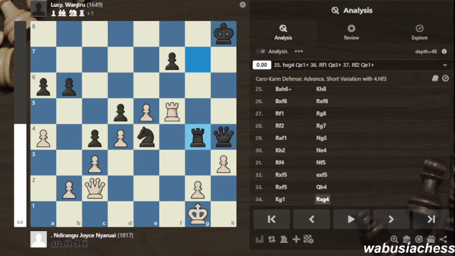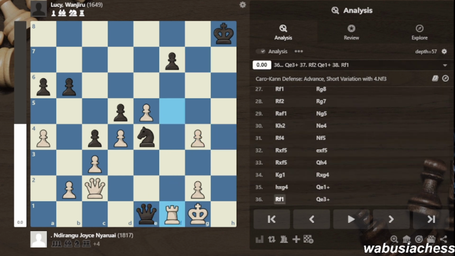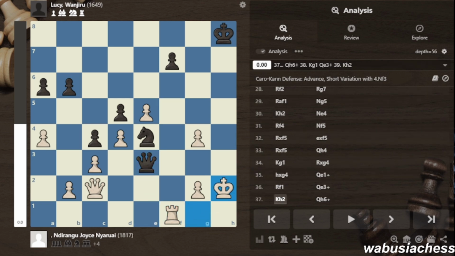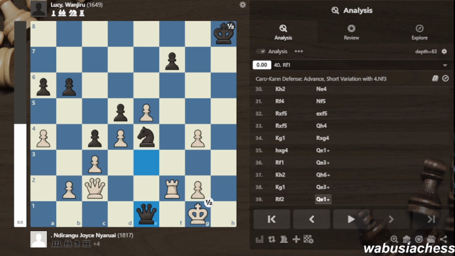So despite that, rook takes g4 was played, and then after pawn takes, now the perpetuals came into play. She tried to defend, but check, then check, and they agreed to a draw. That's how the game ended in a draw.